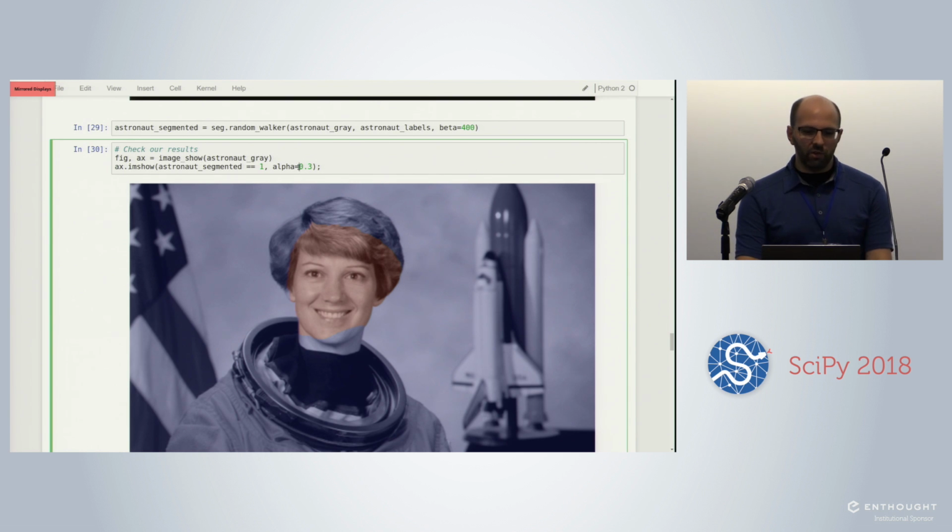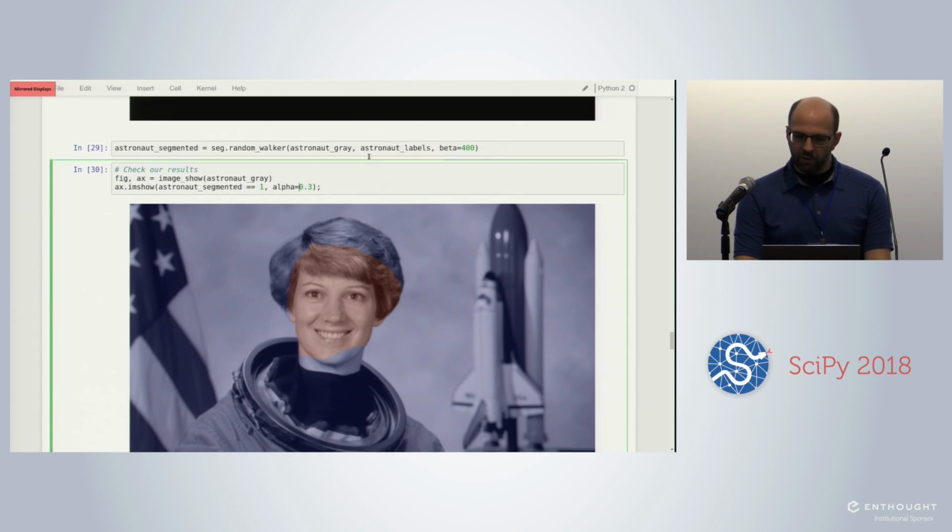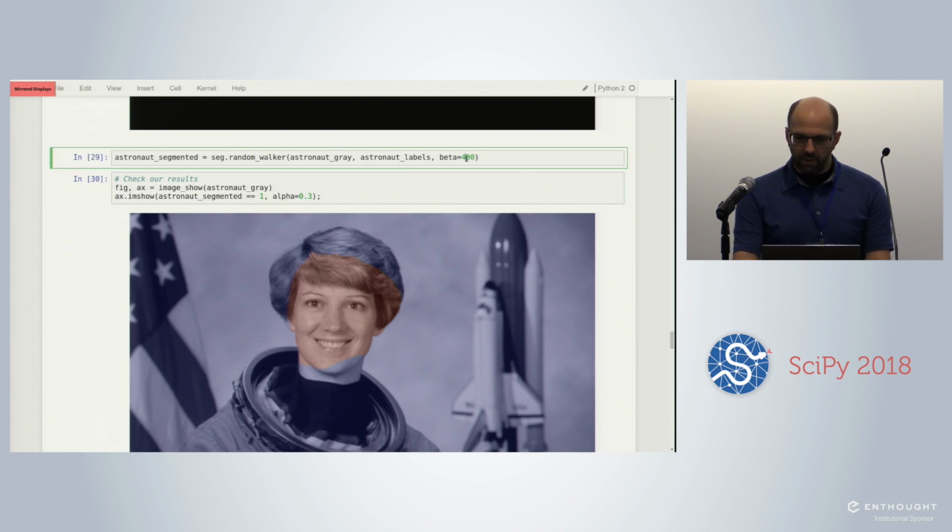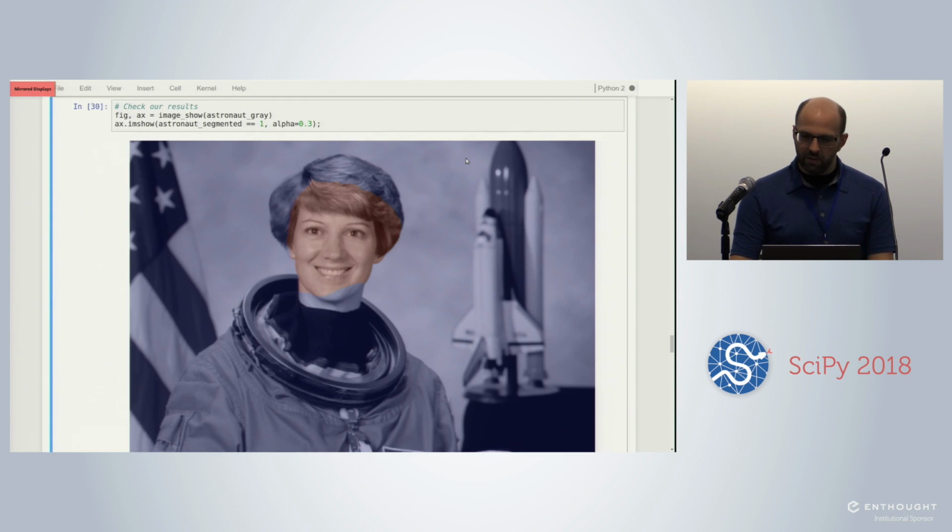And that's why it kind of looks like a sepia tone, if you will. But this area in here that's a little more sepia-like, that's our actual segmentation. So we're getting closer, but it's still not quite where we want it to go. So let's keep increasing beta. And you can see what you figure out as the ideal beta value here.